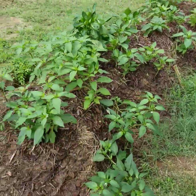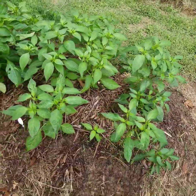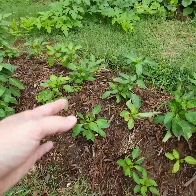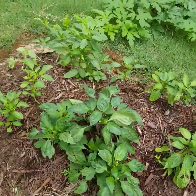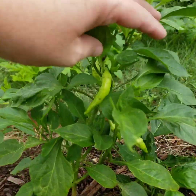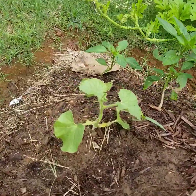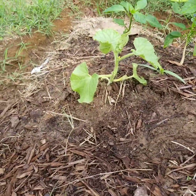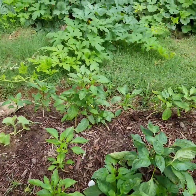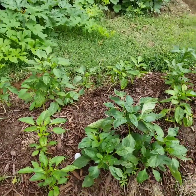My pepper plants are doing a lot better than last week. I need to weed this section a bit more. This end over here has jalapeños, and through the middle are all bell peppers. And oh my gosh — I just saw this for the first time — the banana peppers are growing! The plants are really small which is sort of funny. I also planted a volunteer squash yesterday but I don't know what kind it is.